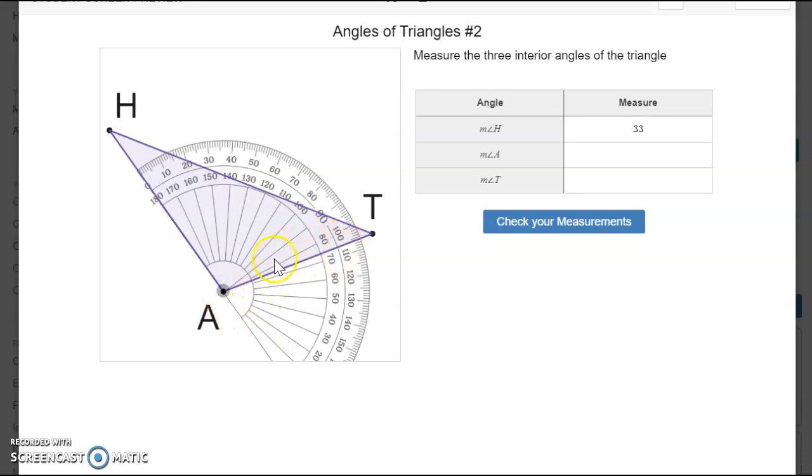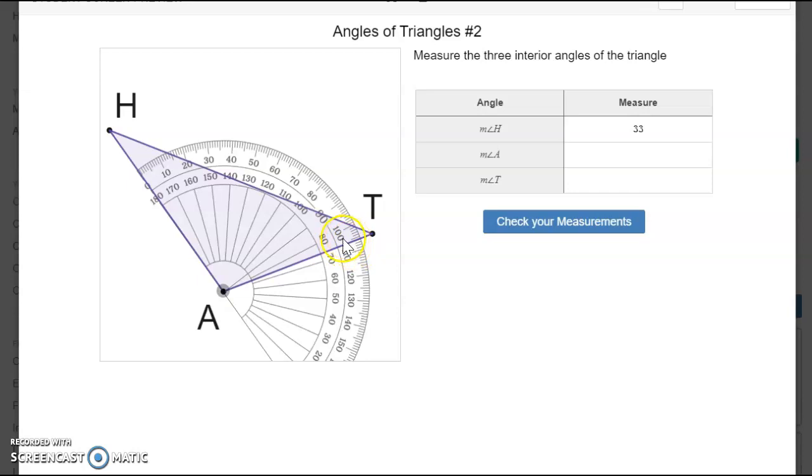Okay, and then, all right, so is it lined up? Oh, it's lined up already. Okay, so now we arc. So we don't want the inside numbers because if I'm doing the inside numbers, the shaded part is going down. Okay, so we want the shaded part to be going up. So that's going to be outside numbers.